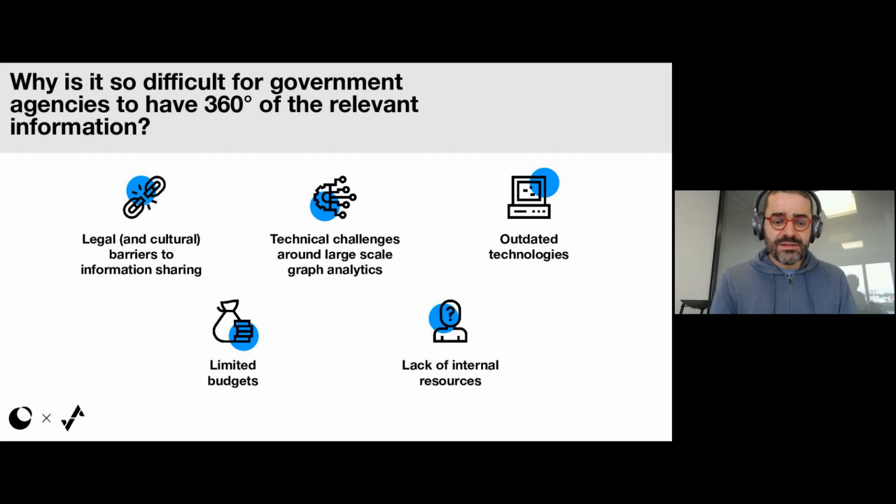And it's tough to do better with limited budgets and technical teams that are often spread thin. For all of these reasons, government agencies are in dire need of pragmatic solutions that can provide the ability to fuse various data sources, detect suspicious activities, and empower investigators who are tasked with stopping financial crime.